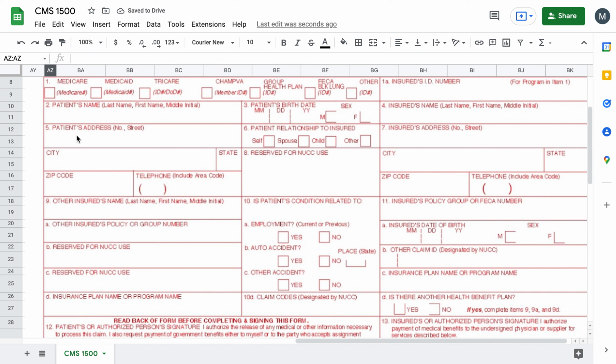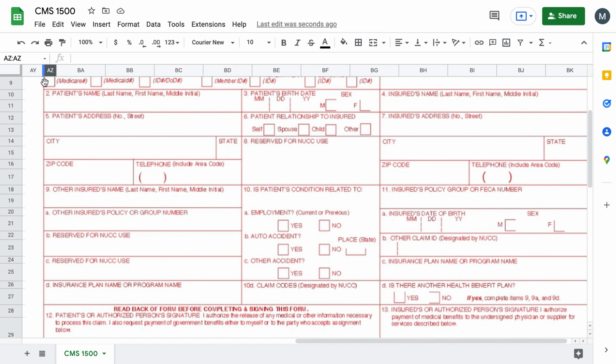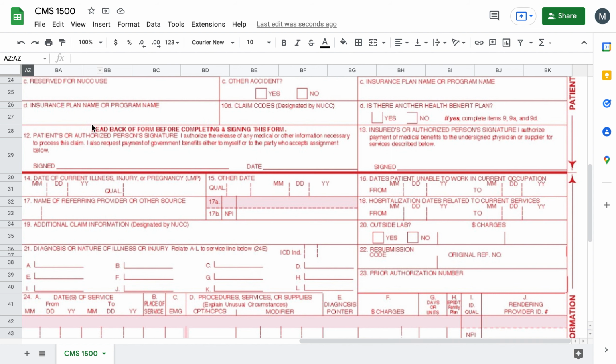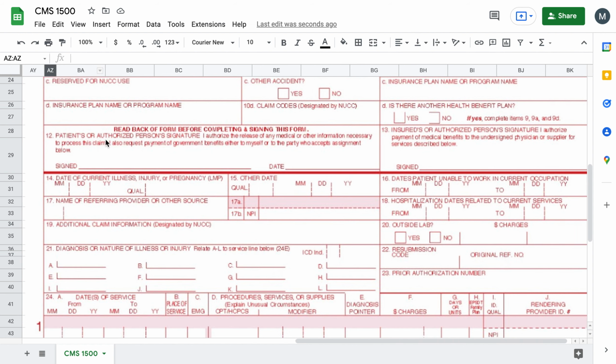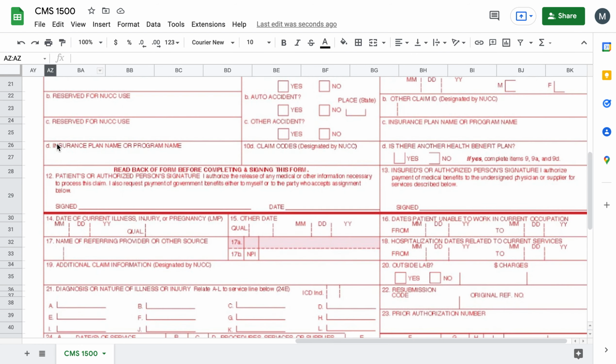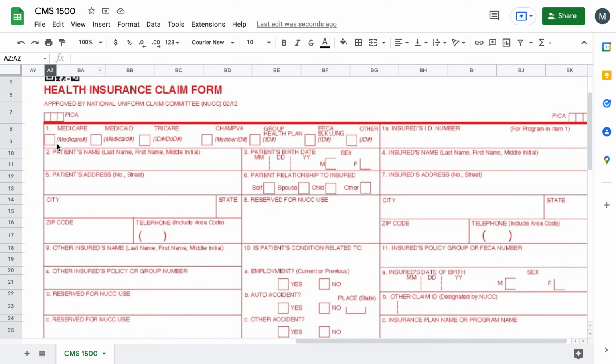Next, check your next vertical line. So here's the next vertical line. This AZ box, AZ row 9, will now fit to check off this box here. After you finish doing all of these vertical lines and matchups, you're going to want to add notes so that you can keep track of where things are and what you're actually looking at. Because when you have just a bunch of boxes and tally marks and stuff, it makes it really hard to keep track of. So this is going to be our next vertical line.